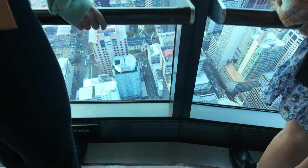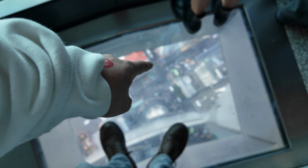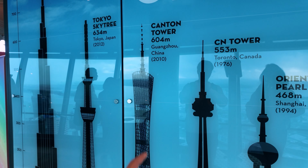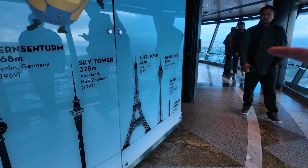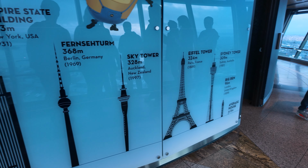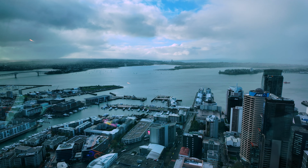How is it? Good. I'm not scared at all. Imagine one level up, and when you're up there, you try to aim down there. That's where I had to land, right there. We've been to this one. Yeah. We've been to that one. Next one is that. How was that tall? Because this is basically the same height as the Eiffel Tower. But the Eiffel Tower seems small. The Sydney Tower. Sky Tower.